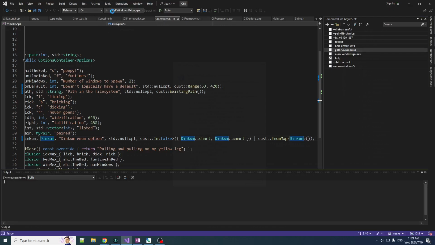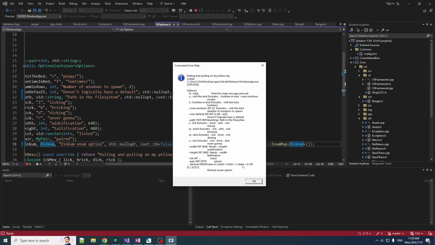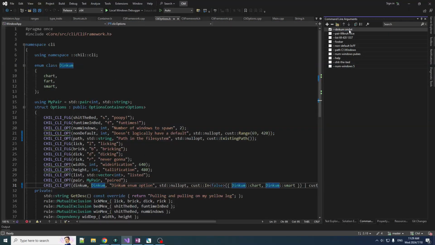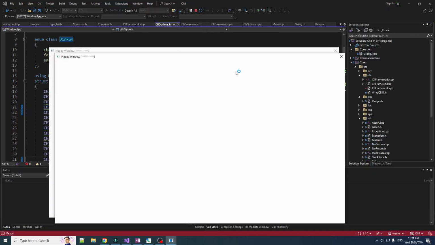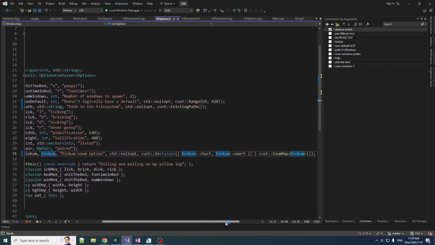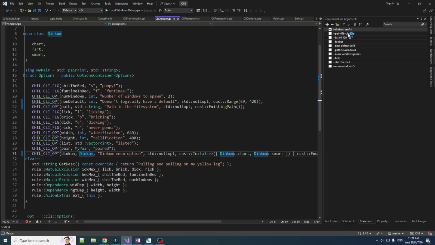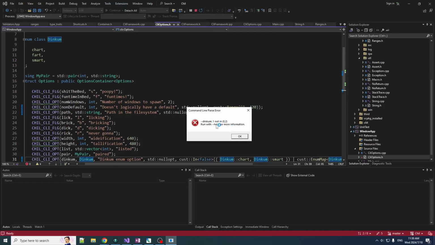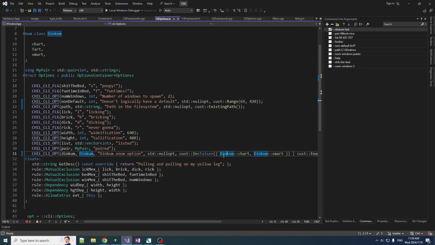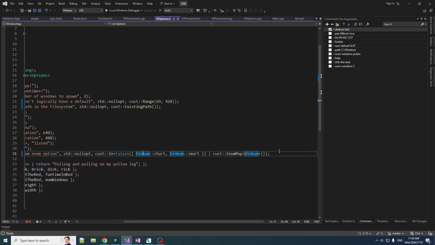So now if I run it with help, it's going to say dinkum enum value, and it's going to give the mappings, but it's going to say that only 0 and 2 are actually valid. So if I supply chart, let's apply smart, and let's make the case a little messed up. Works fine, because we have ignore case on the mapping here. Now, what if we were to supply fart, which is not in our whitelist here? Dinkum. 1, not in 0 to 2. So it doesn't give you the text because it does the transformation first, but still you can combine your whitelist with your enumeration string maps and supply a string and have it be filtered by the whitelist.